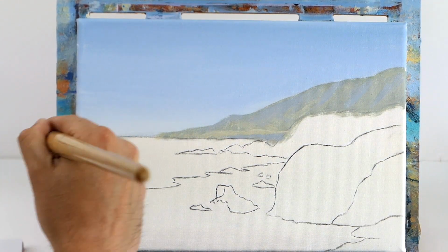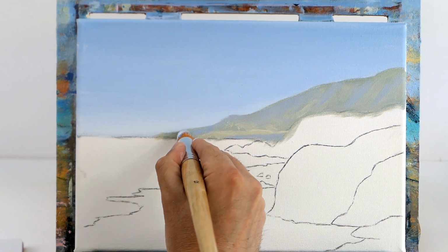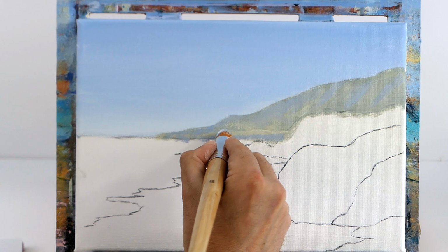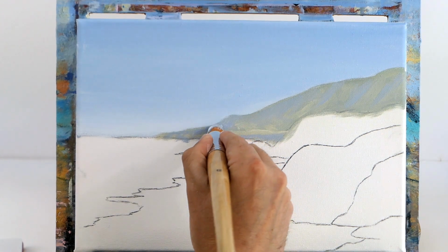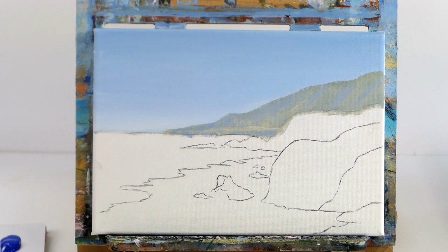So let's just have some shadow over here. So just trying to make some texture. But as I say, don't worry if you go over your outlines or anything like that. We'll neaten everything up. Right, so that's our first mountain all done. So now we're going to work on the second one.